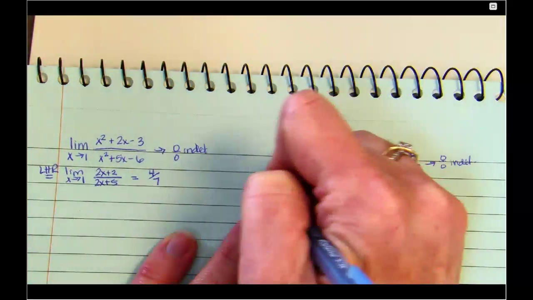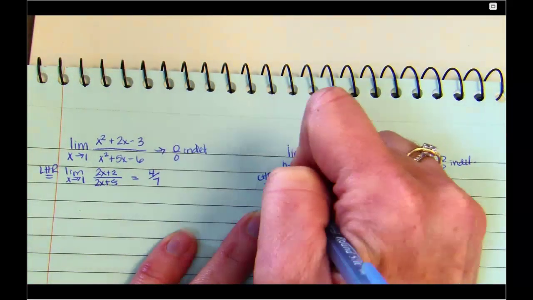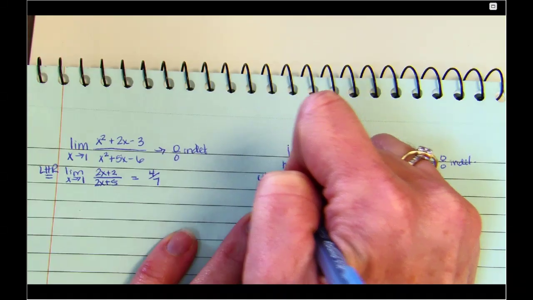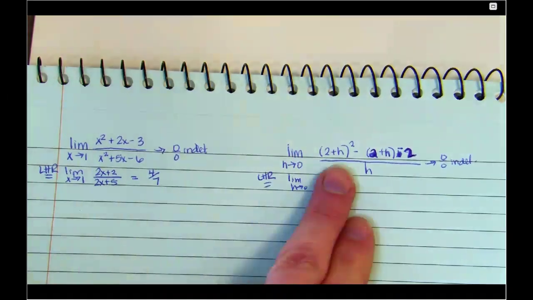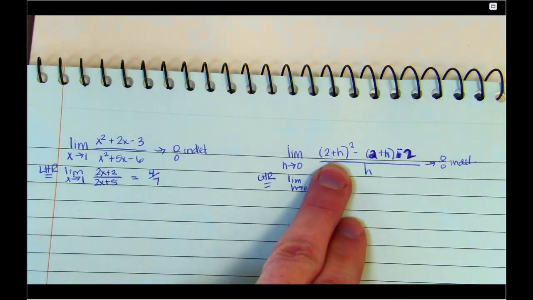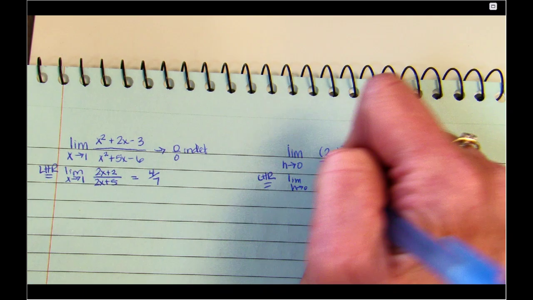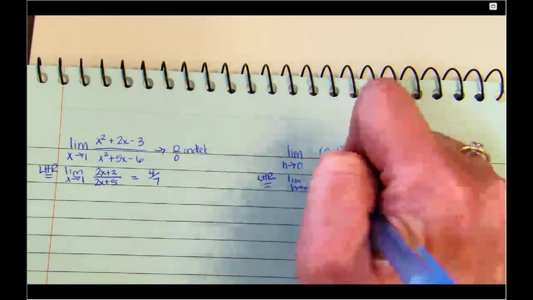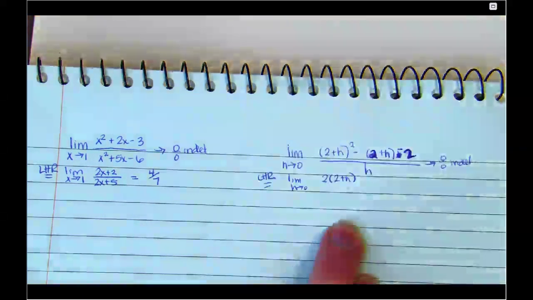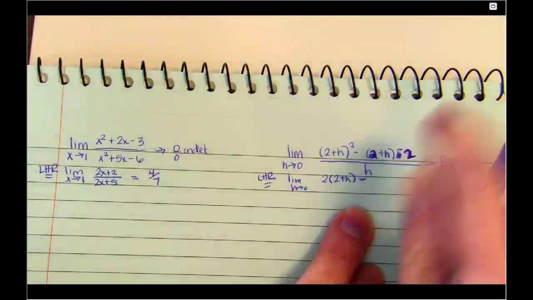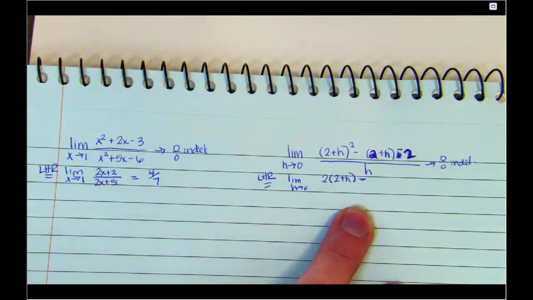Correct. So L'Hopital's rule says do the derivative of the top. Hang on, let me write it down. There we go. So what's the derivative of this? Times 2 plus h, but the derivative of the inside is 1. That's what Joe's talking about by being an easy chain rule. Okay, I've got minus. What's the derivative of the next bit in there?